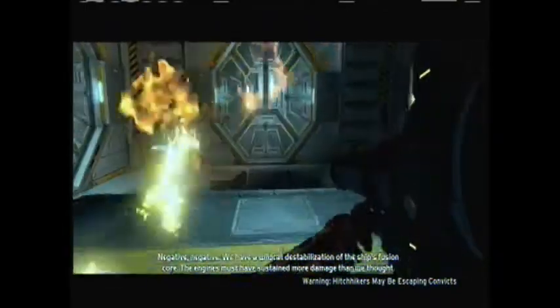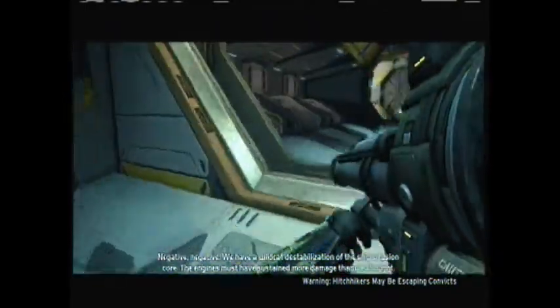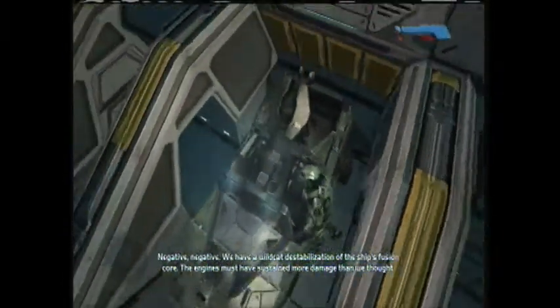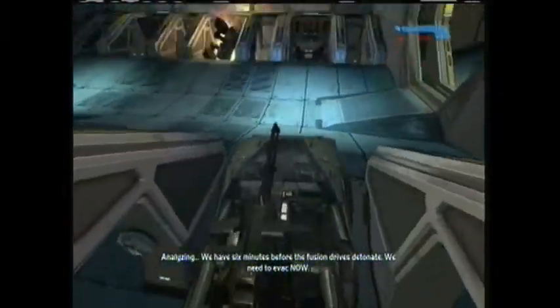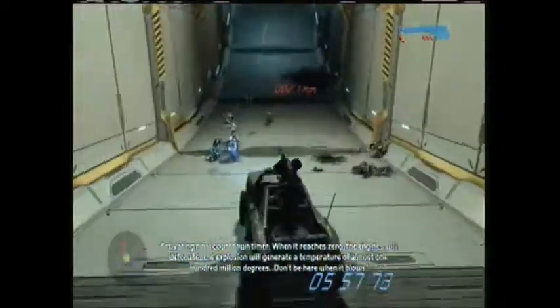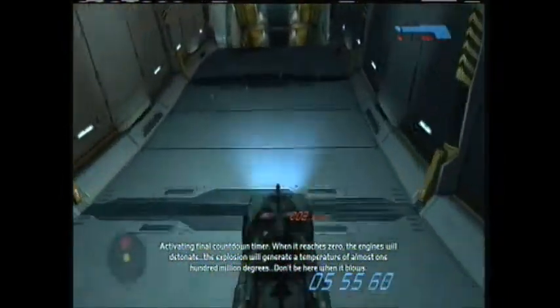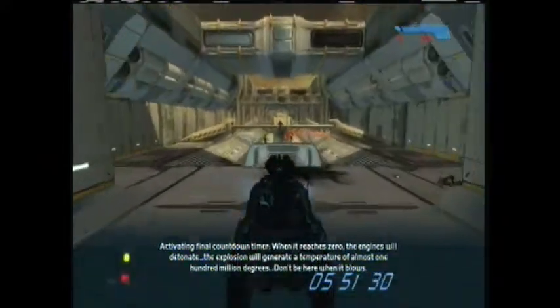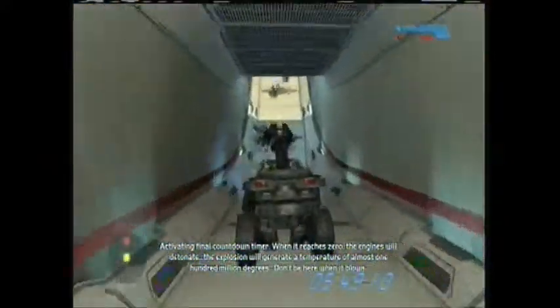Random explosion. Negative. We have a wildcat destabilization of the ship's fusion core. The engines must have sustained more damage than we thought. Analyzing. We have 6 minutes before the fusion drives detonate. We need to evac now. Activating final countdown. When it happens, the engines will detonate. The explosion will generate a temperature of almost 100 million degrees. Don't be here when it happens.